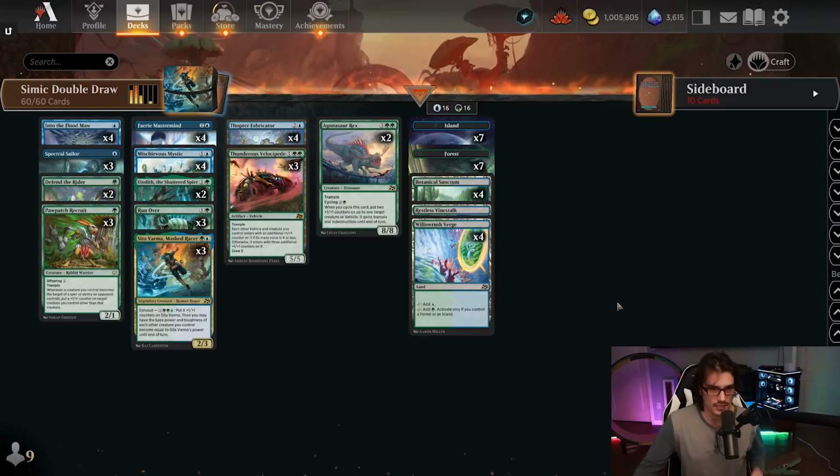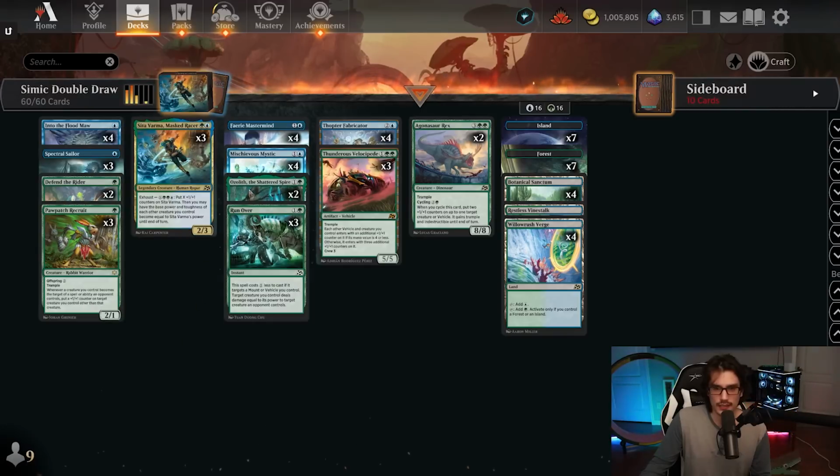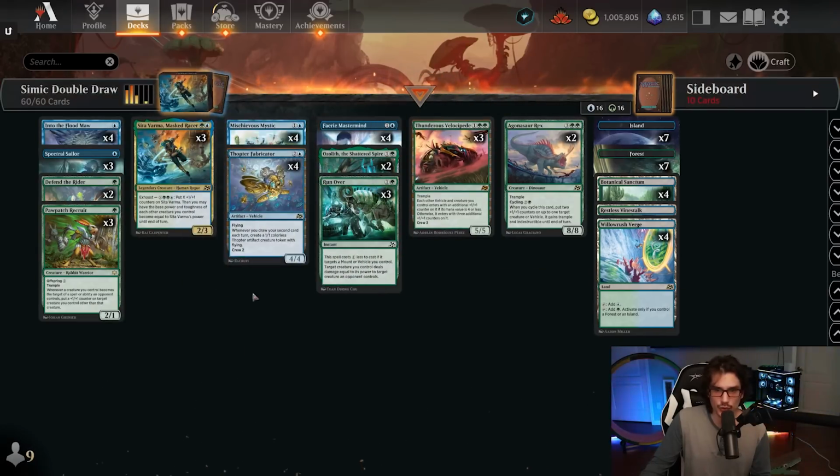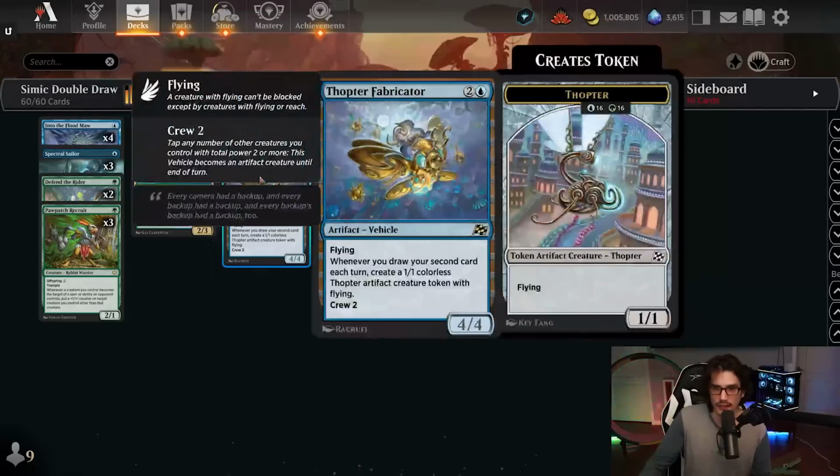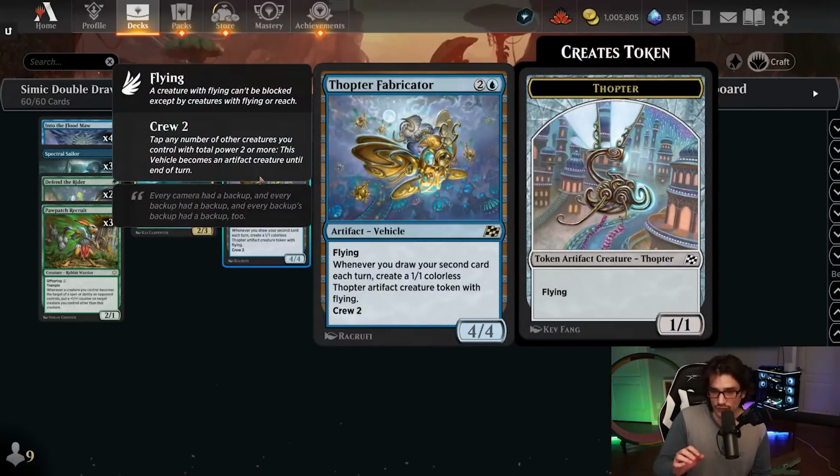All right, breaking down our Simic Double Draw deck. This is a green and blue tempo build, but really does play more of a mid-range game plan, building around the double draw mechanic that will trigger first the Mischievous Mystic for 2 as a 2/1 flyer, and whenever you draw your second card each turn, create a 1/1 blue Faerie with flying, and then the Thopter Fabricator for 3 as an artifact vehicle, 4 power, 4 toughness with flying, and whenever you draw your second card each turn, create a 1/1 colorless Thopter with flying, crew 2.